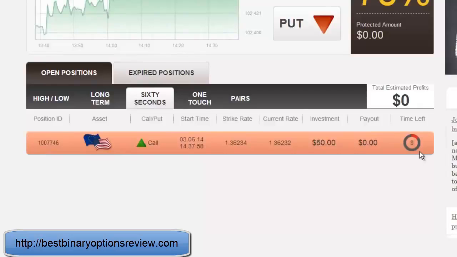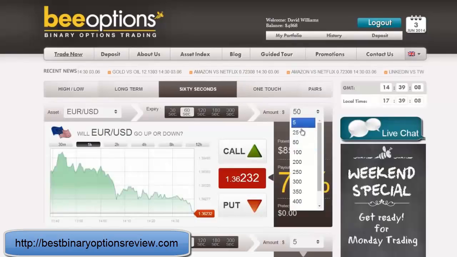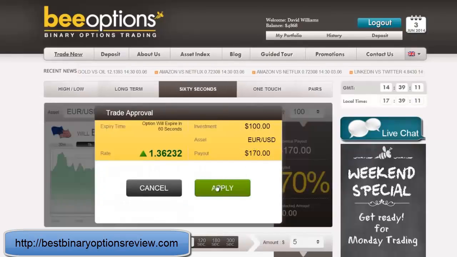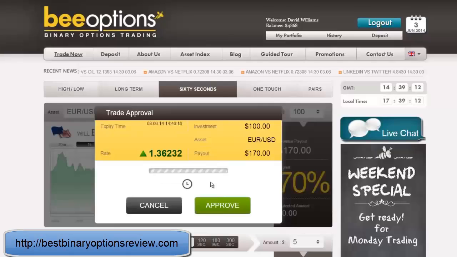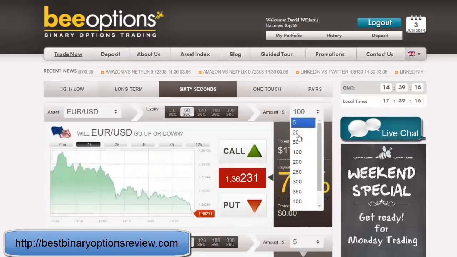Basically, what you'll want to do if this trade doesn't come in is go for a $150 trade. Now, the tricky part is that they don't have this amount available as a default, so I'm going to need to work around it. What I need to do is quickly go for a $100 trade, and then very quickly, like immediately after that, I need to go for another trade, this one for $50. And I need to do this as soon as possible so that both trades will expire almost simultaneously. So, let me just get that $100 trade ready to go, and yes.